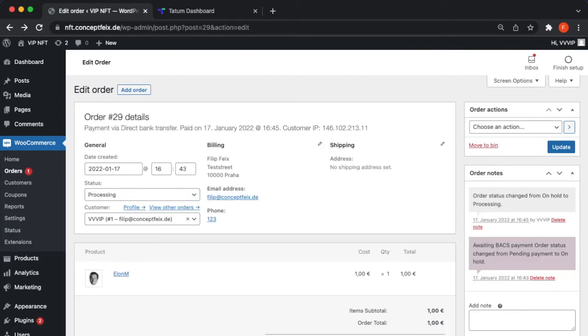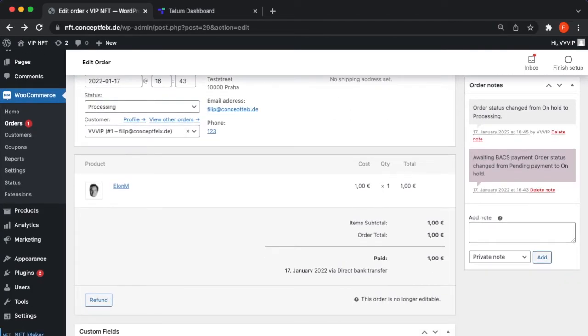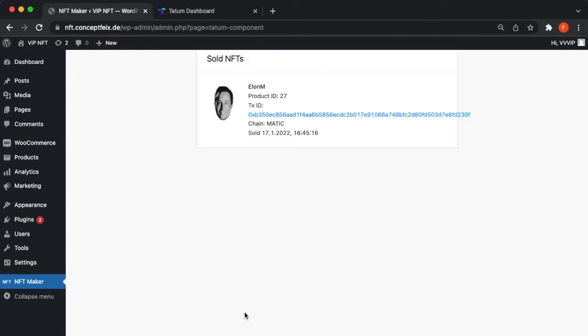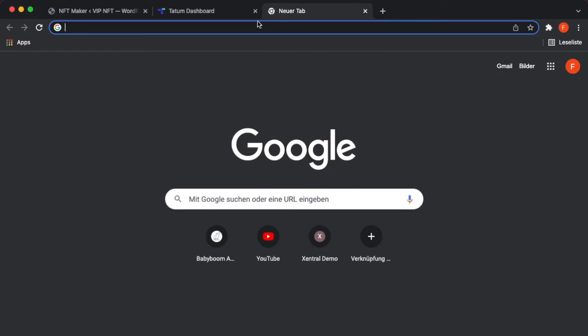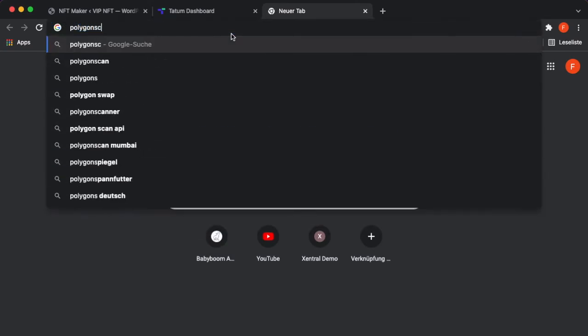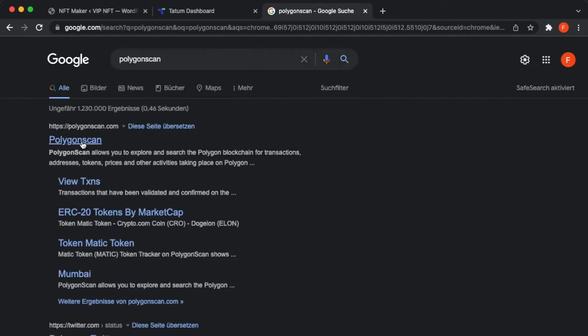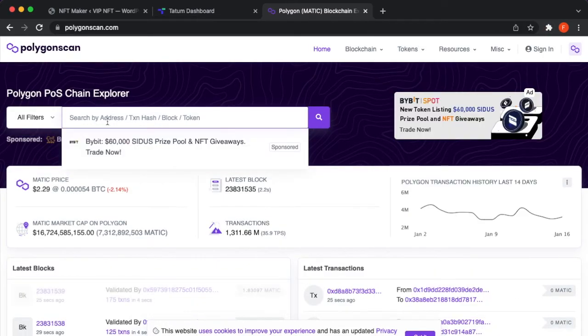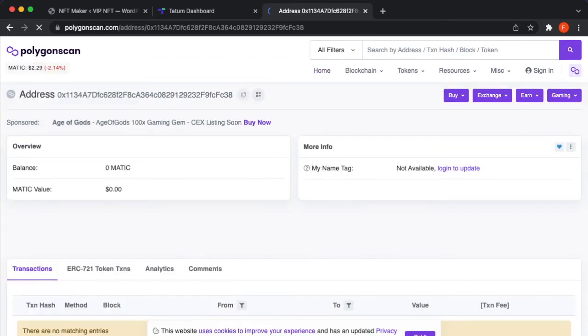If the NFT is successfully minted, you can check either back in the NFT maker or on Polygon Scan as well. For that, I search for the address I put into the checkout process, and there we can find it again.